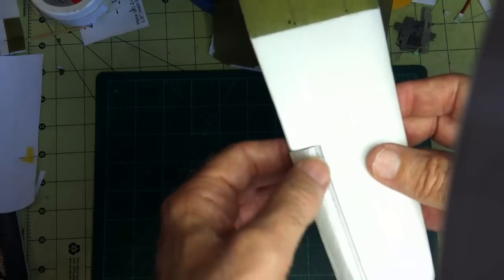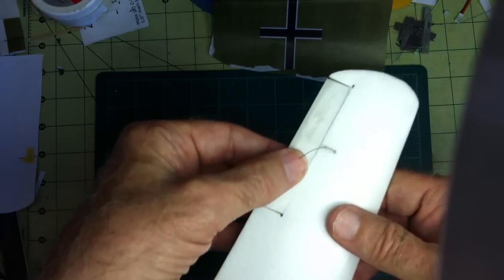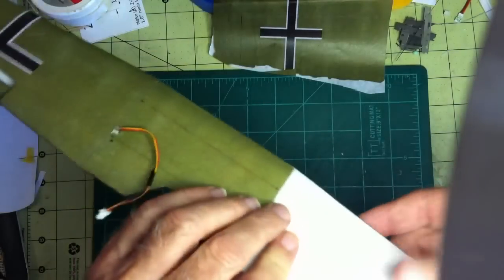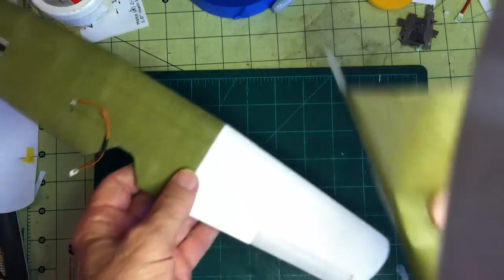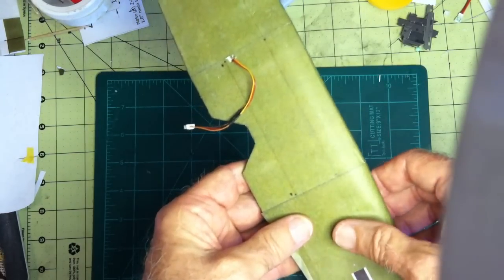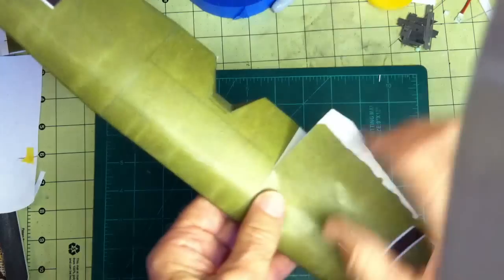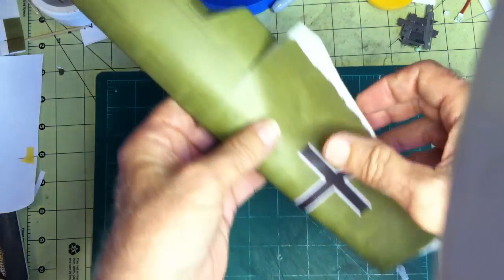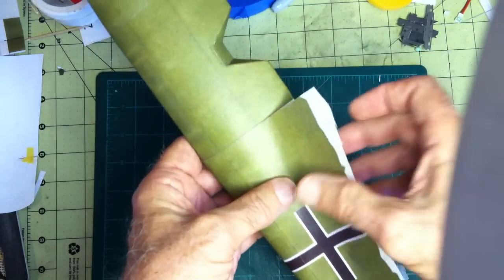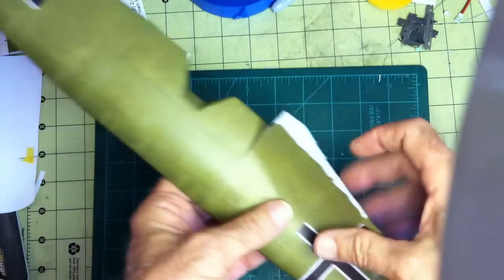So the first thing I did is I hinged the bottom, leaving the top unhinged because that will be taken care of by the tissue that goes on top of the wing. In terms of applying the tissue, apply the bottom piece first, glue that in, cleaning over the ailerons. After that's done, turn it over, put glue on the top, press it on down, and then cut out the ailerons from this side because this side they will be hinged.